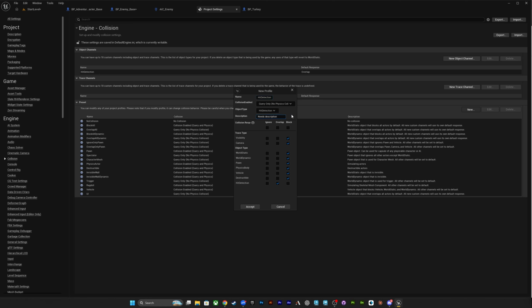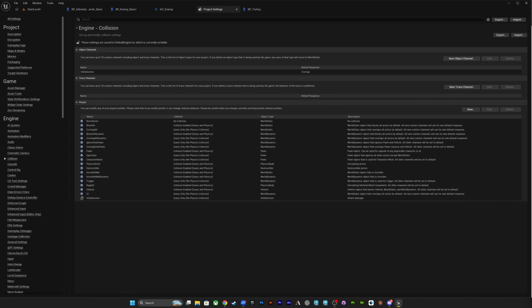And then of course you could just put like attack damage, something to that nature. It's just a description for you. All right, and then we are going to ignore everything except for hit detection. And click accept. Okay, then we can close our project settings.